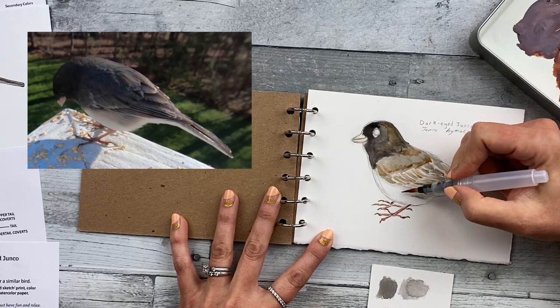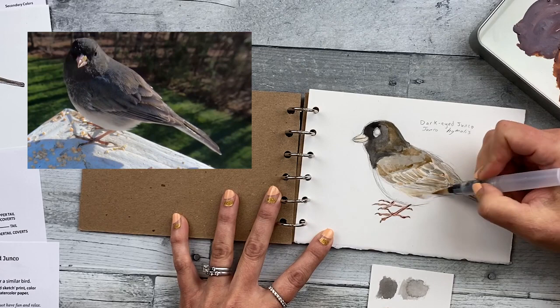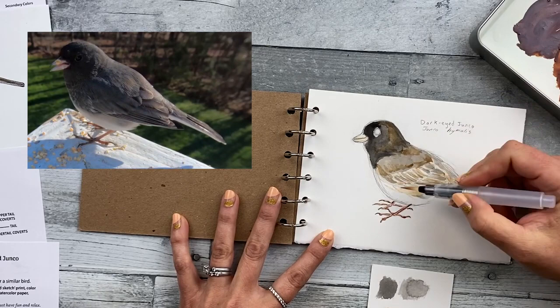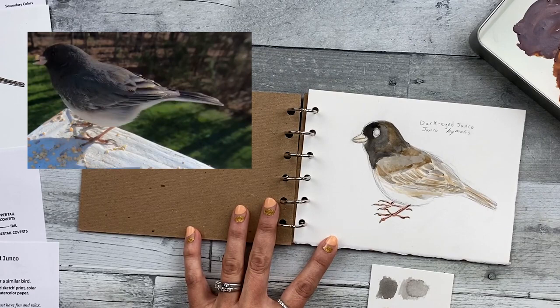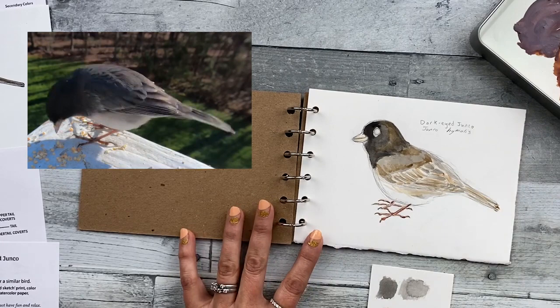And I'm kind of seeing a little bit on the body as well, so I'm going to get just that really, really wet, dabbing it off to get the water off on my towel and putting it onto this part of the bird. And I feel like the tail is a little short. Maybe just my positioning when I was looking at it. So I'm just gonna make it a little bit longer by adding a tiny bit of paint real quick. You can draw it in first and then add the paint. See, it's pretty messy.